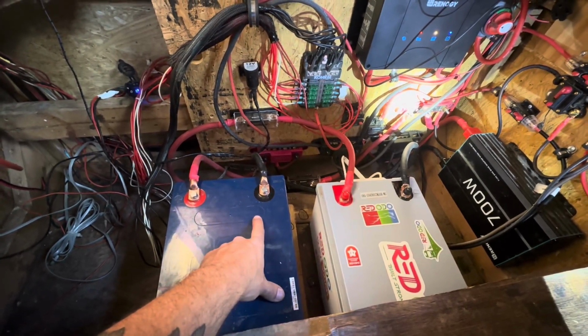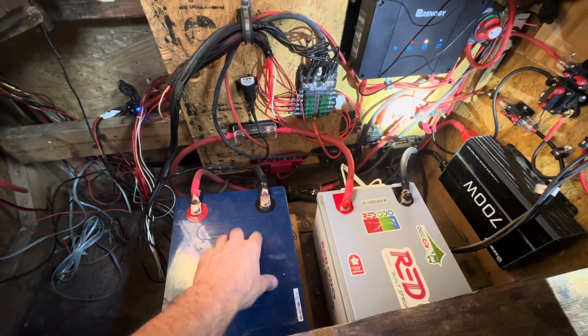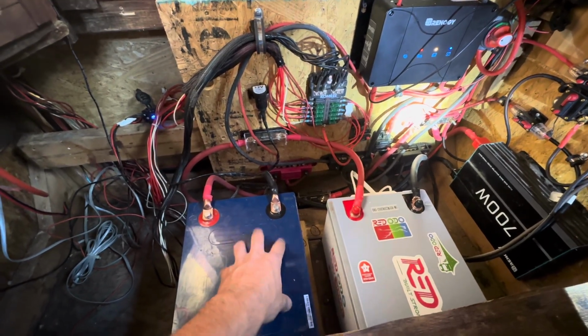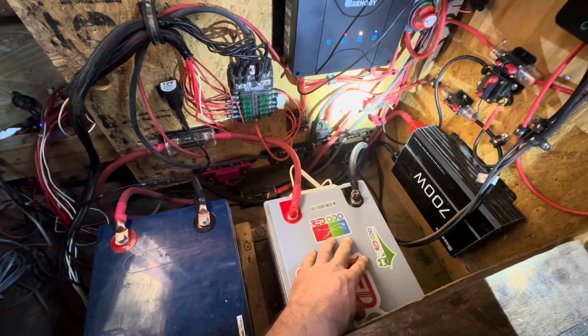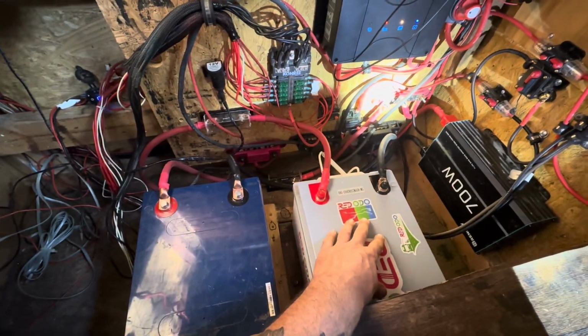I have a hard time moving these things around. They don't mind being taken down to low voltage. They can recover versus an AGM battery, which can be destroyed after you take it past 50%. They take a while to charge back up. And this one is 300 amp hours, and it's just over 50 pounds. So the weight I'm really excited about.